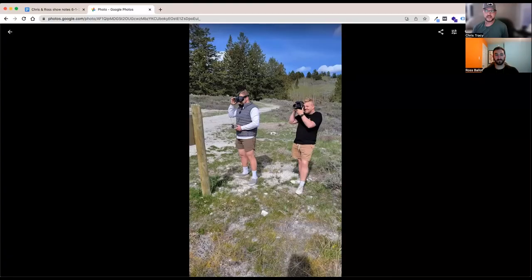Like, if you watch Instagram, everybody left Expo and stayed in the general area, right? So I did take a picture of a couple of our shooters just looking absolutely silly.